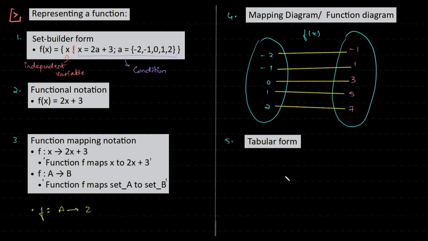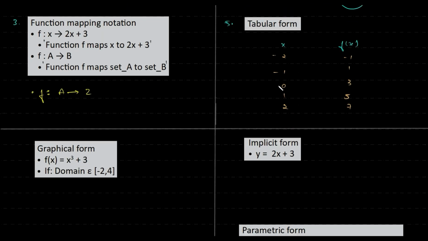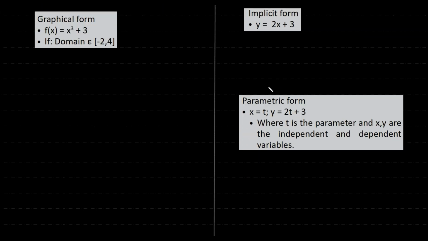The next one is tabulated form. Quite simple. You make a table. Basically you will write the independent variable, then the function. You can write the expression also. Again, you guys have been using this for the past few years. So -2, -1, 0, 1, 2, right? -1, 1, 3, 5 and 7, and you guys can imagine how this can be used. This is basically for understanding, visualization and representation, right? Tabulated form, you guys know, is used for drawing and everything.